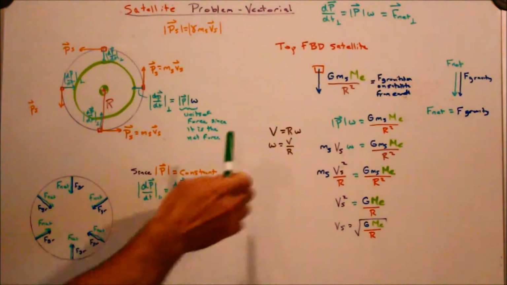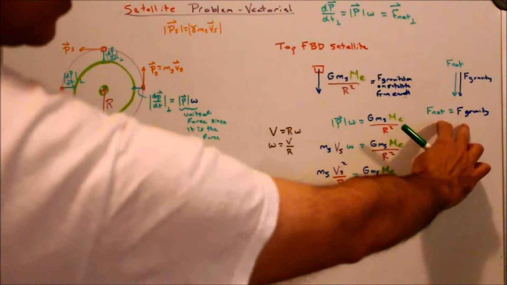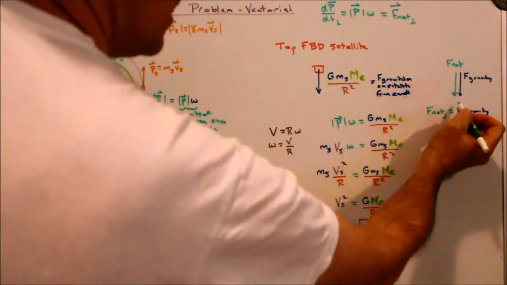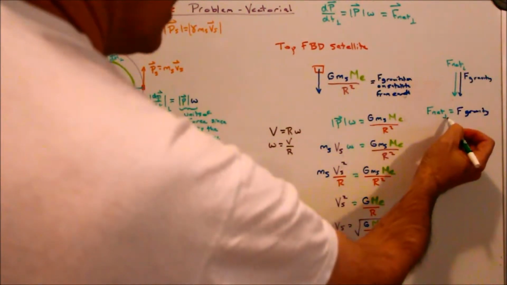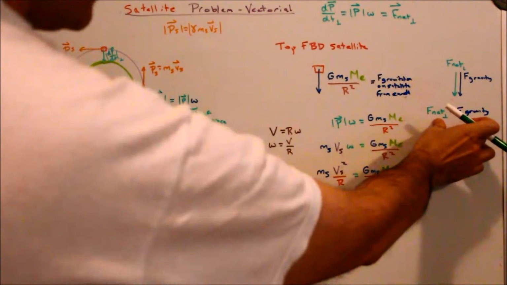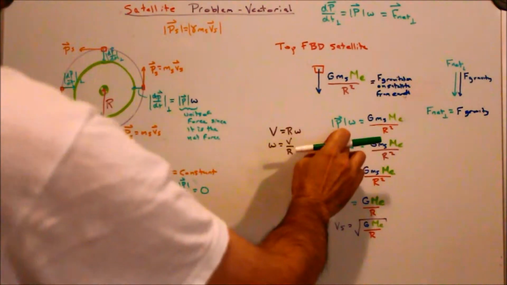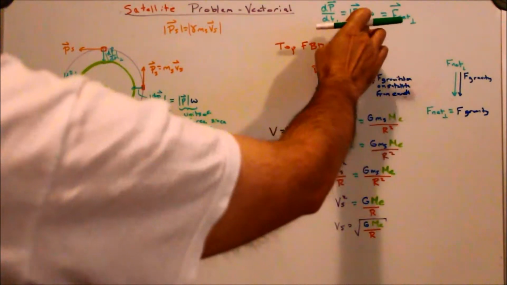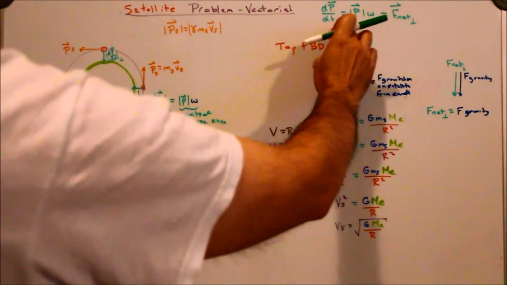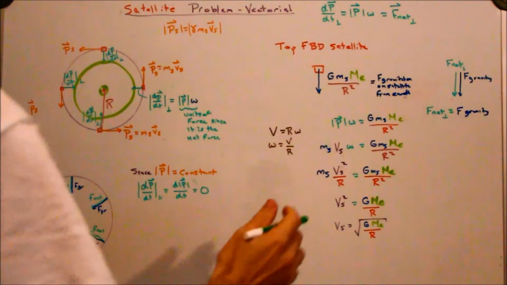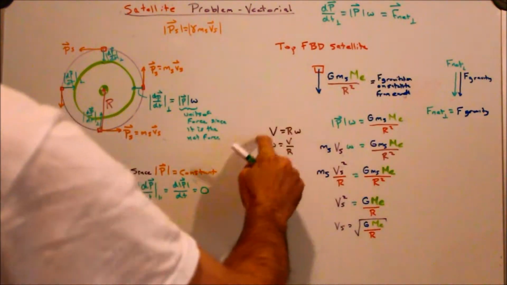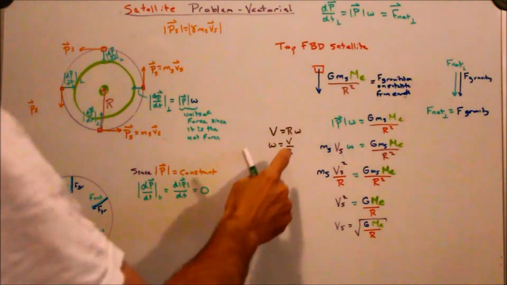So you can see on the top view, I know here's net force, gravitational force, and this net force perpendicular, because that's the only net force I have for this case. That has to equal there. So net force is dp/dt perpendicular, which is p omega. Gravitational force is this. I know v is r omega.